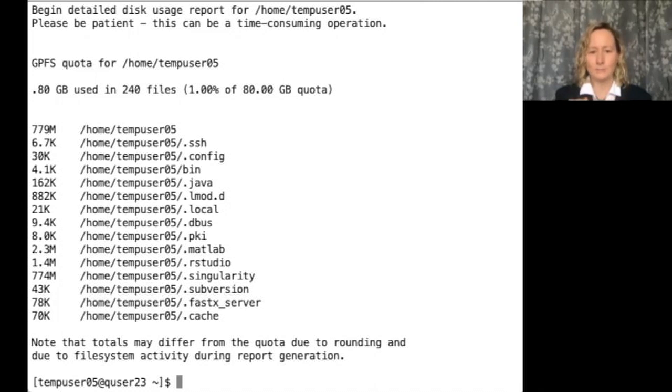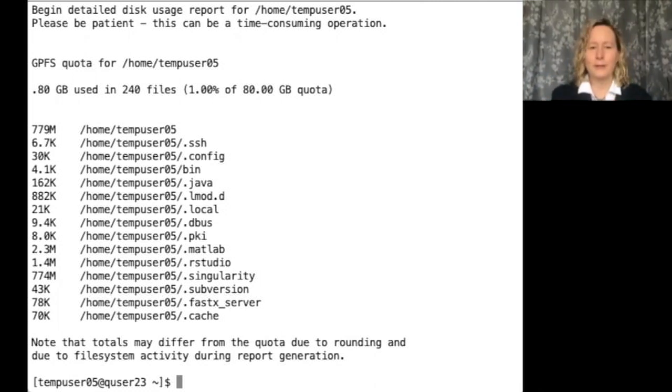to another location. So homedu is important because if your home directory gets completely filled up, then you will not be able to log into Quest. That's because the act of logging into a Unix machine requires you to write a tiny file as part of that process. And if there's no room in your home directory, that tiny file can't get written. And then we'll have to delete some files for you.